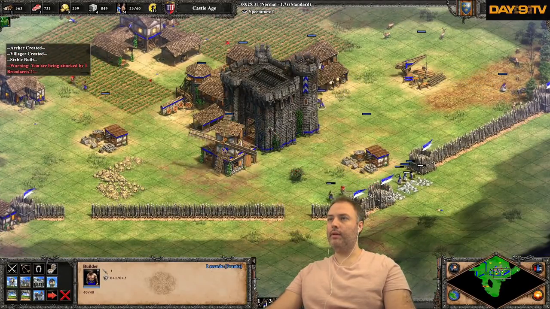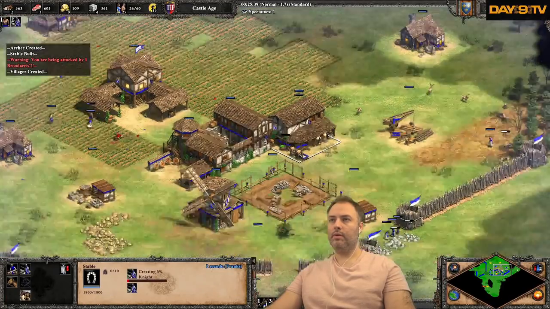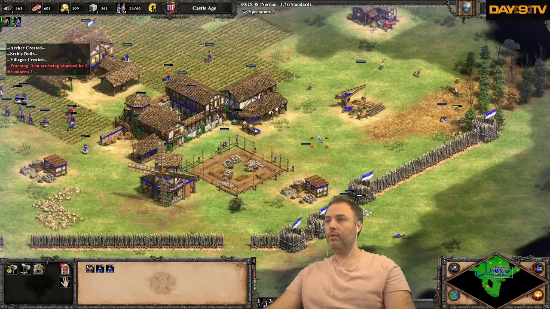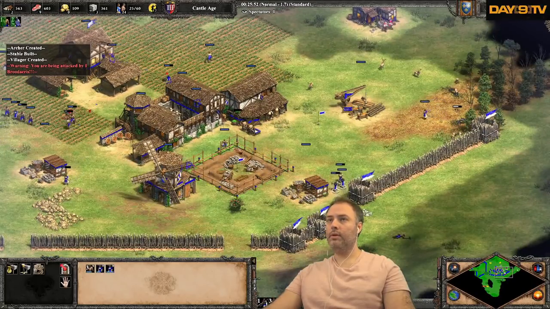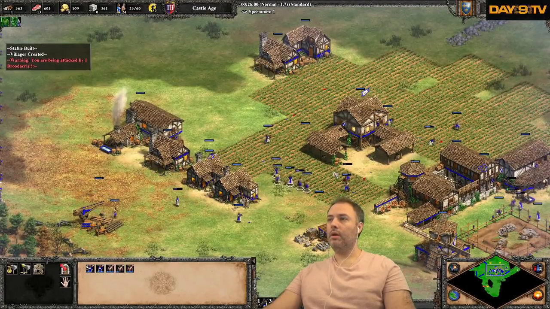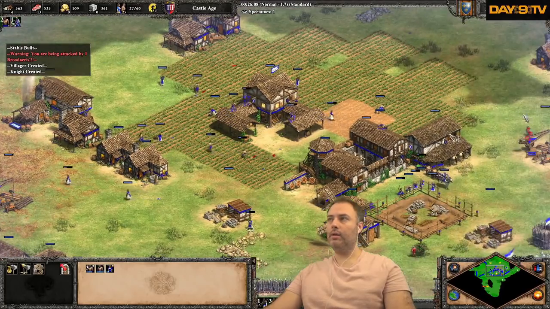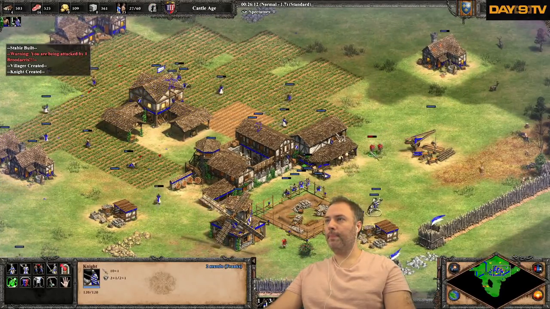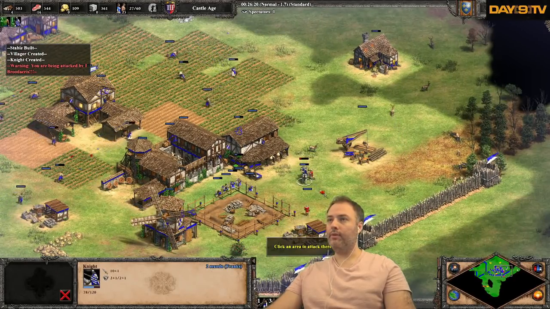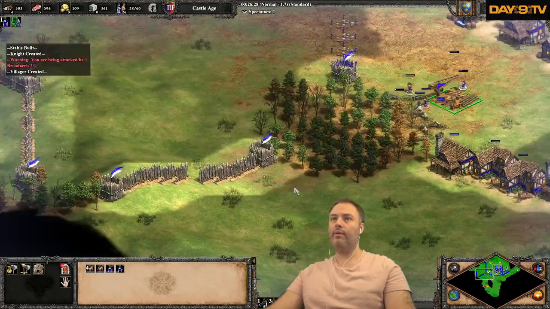Alright, water closet right here. I'm gonna get the knights right away. Alright, let's F to return to work. Let's get you guys back farming. Rally points are here. Nice roll, man. This is maybe a little too defensive, but I'm okay with this.